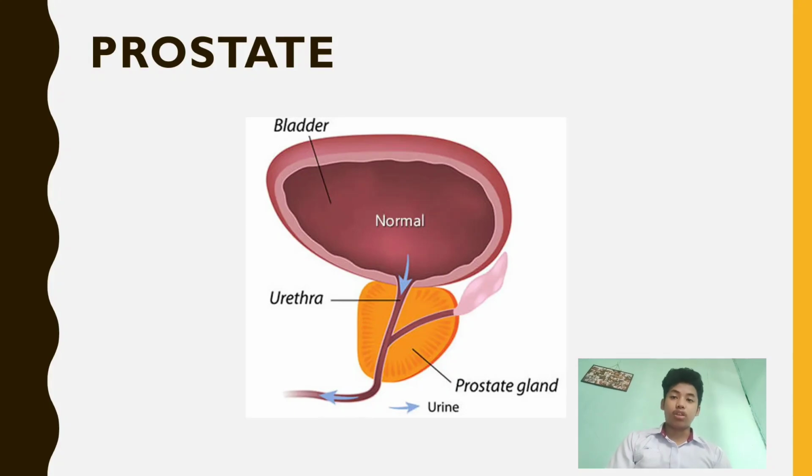Next is the prostate. So the prostate gland is approximately 2.5 to 4 centimeters in diameter, surrounding the neck of the bladder and urethra. It lies between these structures and the rectum in male clients. So the prostate gland consists of two lobes separated by a shallow groove called the median sulcus. So it secretes a thin milky substance that promotes sperm motility and neutralizes female acidic vaginal secretion.